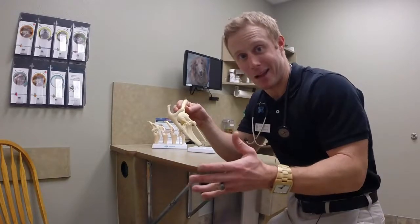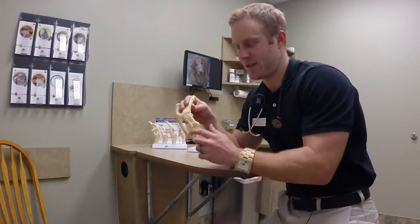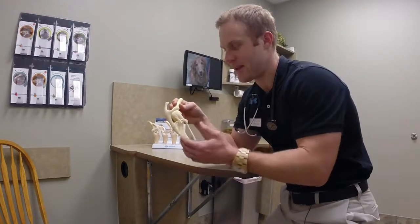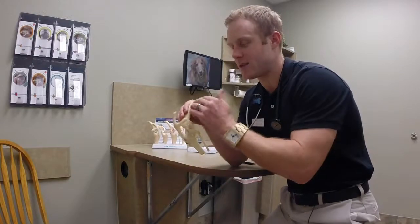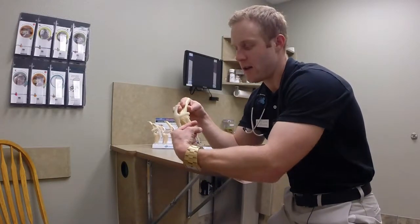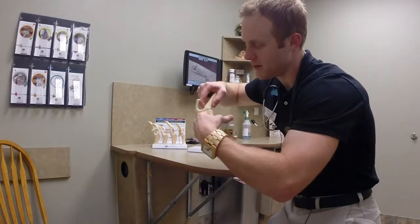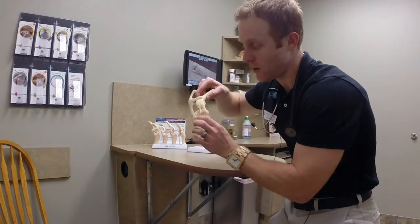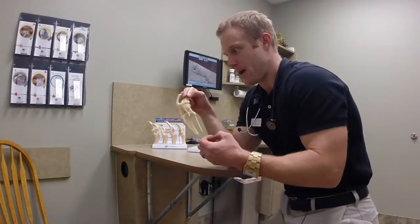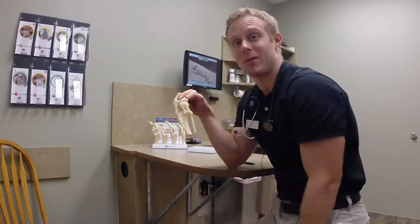Let's talk about why we do the TPLO. What exactly is the anatomic predisposition of these knees to create that forward thrusting of the tibia? Essentially, these are dogs that have an overly steep tibial plateau angle — the plateau almost slopes backwards. If you imagine their knee always in that position with downward pressure, you push down on something sloped that way and it pushes the lower leg bone forward. It's like a boat moored to a dock on a rope, and waves keep pulling on that rope — eventually that rope snaps, and it can snap on something as simple as walking out to take a pee.